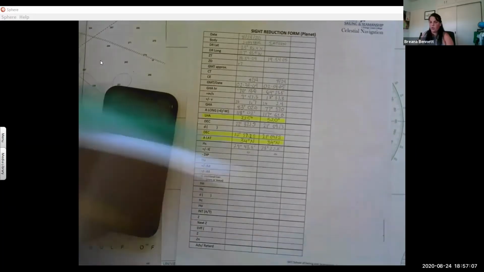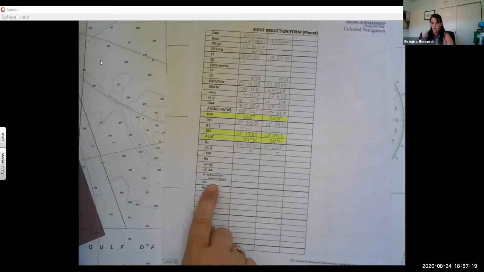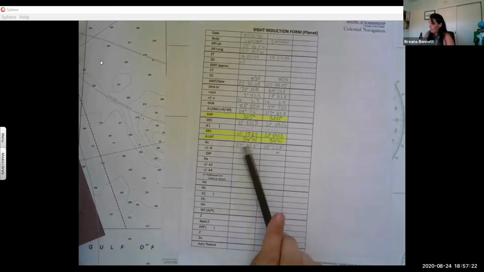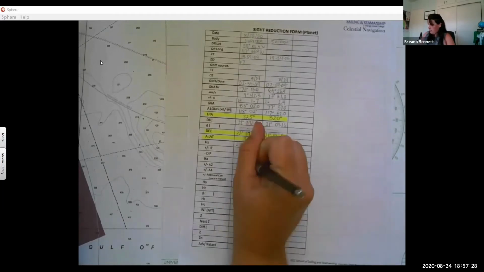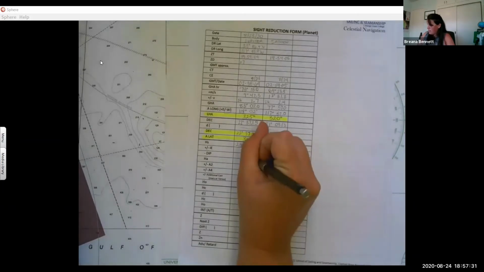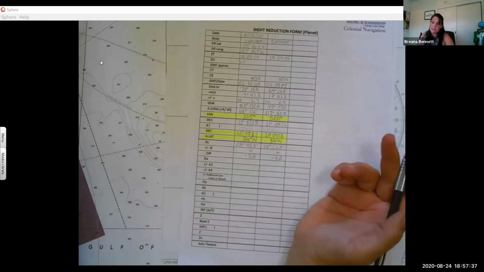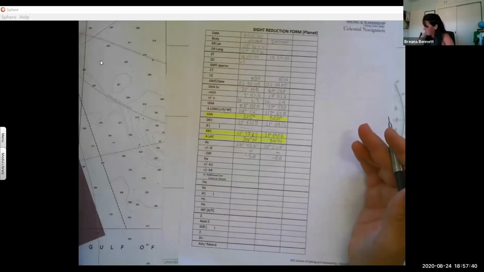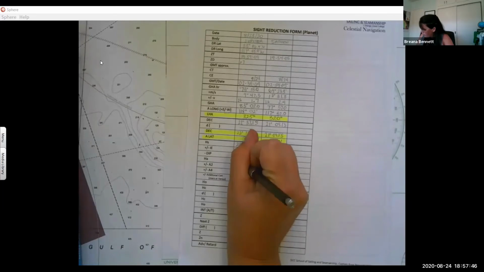All right. Well, our next step is to go to, oh no, we don't have Pub 229 yet. We have to do HS to HO. So our HS we have, my index error is going to be 0. Do you remember what the dip was? Minus 5. Yeah. So we don't have to look that up every time because it's going to be the same. So we have an HA of 24. I can't do math in my head.